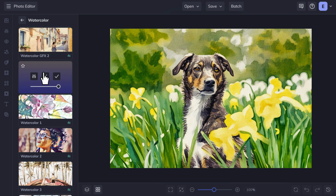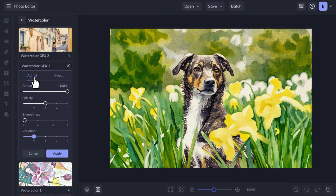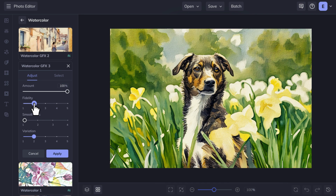If you like the effect as is, click the check mark, but we're going to fine-tune things a bit. Click on the settings icon to bring your own personal taste to this watercolor painting. The fidelity slider controls how closely the result resembles the original image. Higher values produce a more true-to-life watercolor effect.